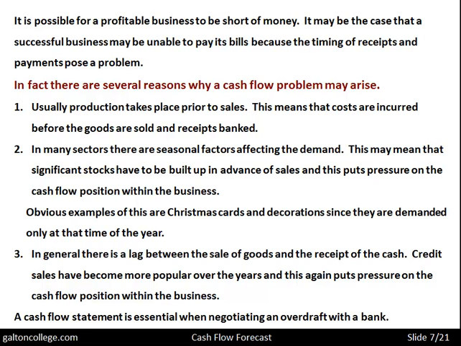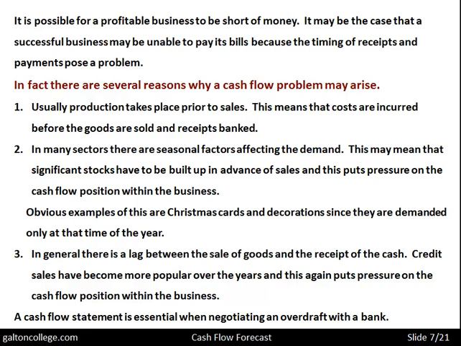Also, a cash flow statement is essential when negotiating an overdraft with a bank, because sometimes companies have to go to the banks to raise overdraft finance to try and bridge the gap. An overdraft is a short-term loan from the bank, but usually at a very high rate of interest. Before the bank grants an overdraft to a business, it might want to see its cash flow statement to see what has gone wrong. Why is there an issue?